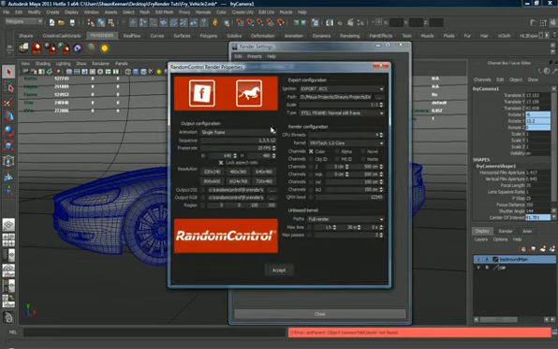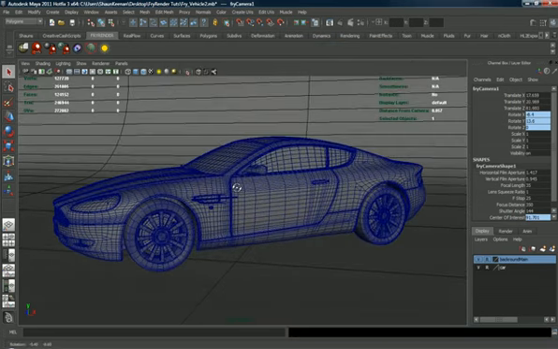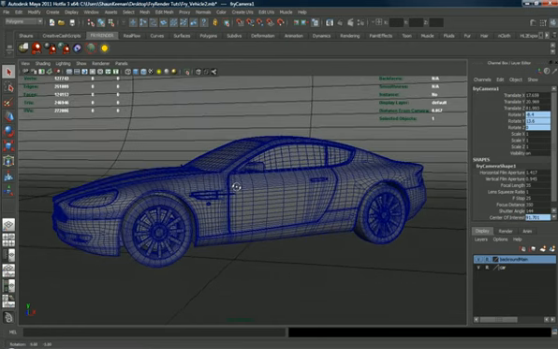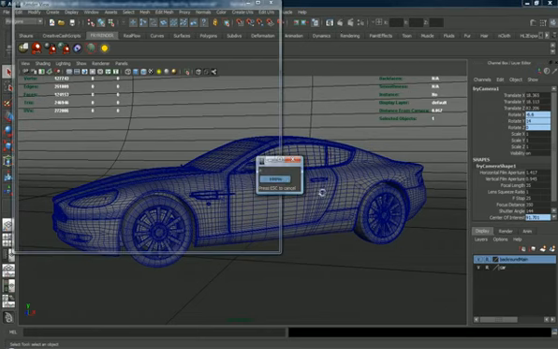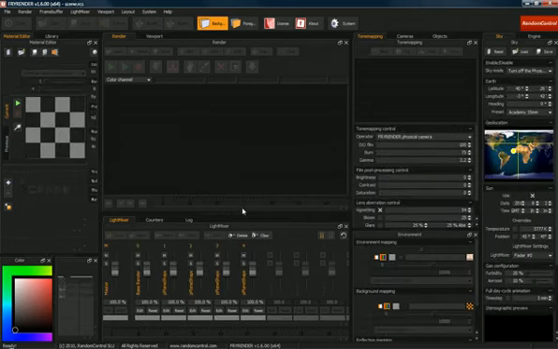Let's get into our basic render settings here and make sure we execute Fryrender. And click accept and then click close. Let me move a little bit so I can get a better view here. Okay, and once I hit render here, it's going to take all this geometry into Fryrender, and we can see what our car actually looks like.